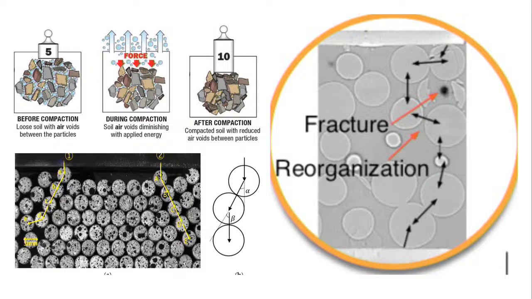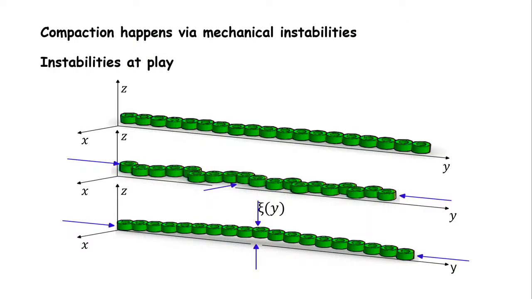So we'll first look at the simplest version of the compaction that you have. This is under random loading. This is not tapping. What you have is something like this. Let's think of a chain of cylinders. You come up, you bang up here. You can either go in plane, but buckle somewhat randomly in this direction, or you can also do the classic Euler buckling, which means that I basically go out of plane.